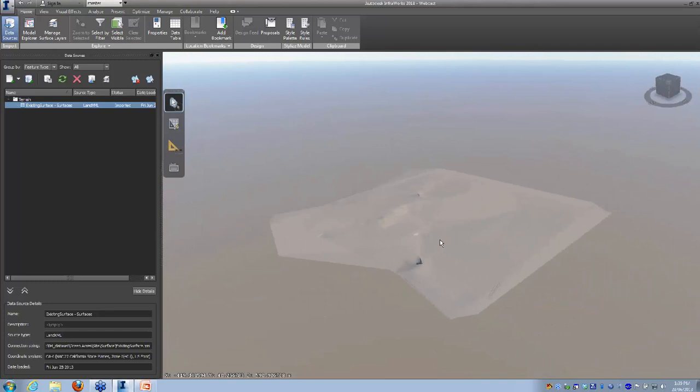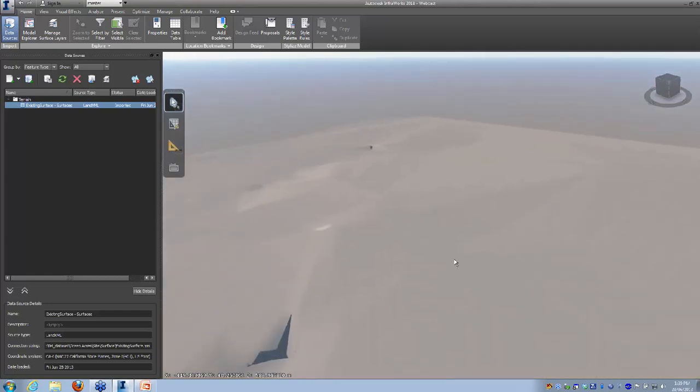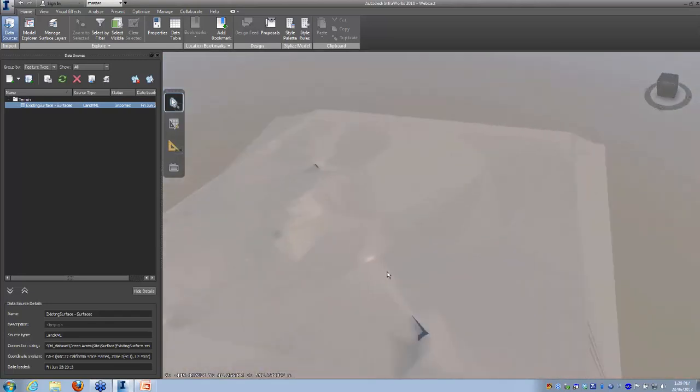By the way, this is going to be quite a graphics intense webcast, so depending on your web connection it may be lagging a little bit, but I'll try and keep an eye on that and slow down where necessary. It looks like it's broadcasting reasonably well from here. Alright, so there's our ground surface.